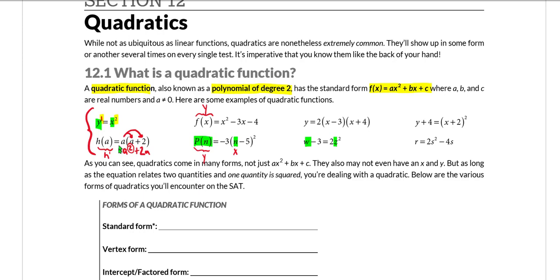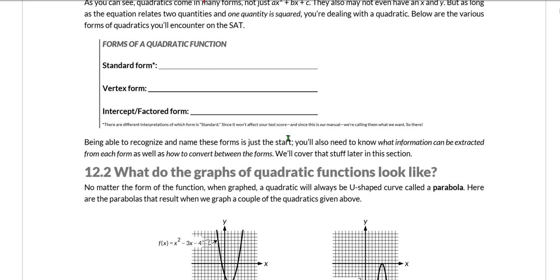Now that we have a general sense of how to spot a quadratic situation, we do need to know the three specific forms of a quadratic function. Standard form, we are going to write y equals ax squared plus bx plus c. Again, that's the form that I think most students are most familiar with. Keep in mind that y is interchangeable with f of x. We could say f of x equals all of this stuff over here on the right. We could say y equals. I'm just going to keep this notation here with y just to make it a little bit more efficient.